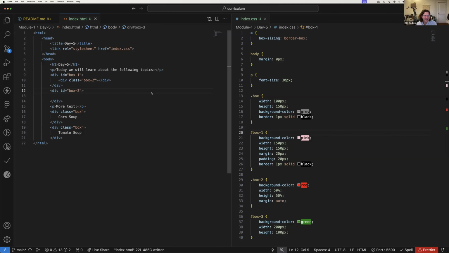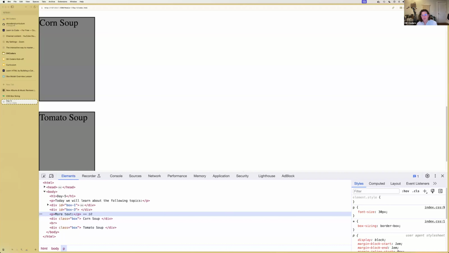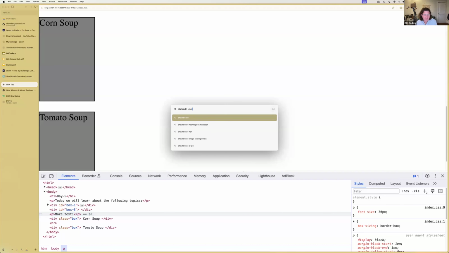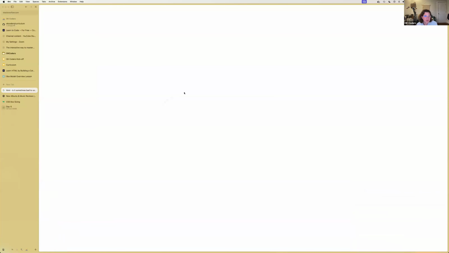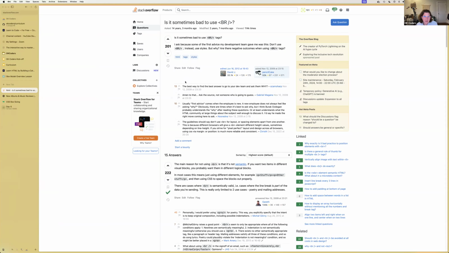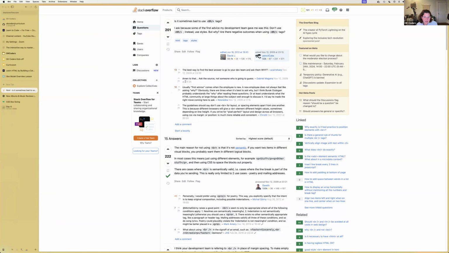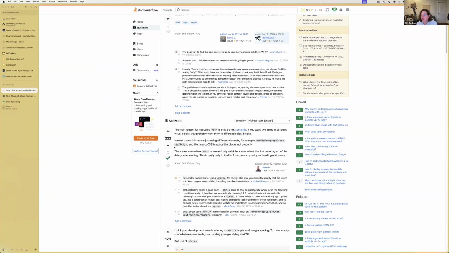Yes, so we can do BR. If you use BR, people are going to tell you not to do it. If you search should I use BR, you'll get a bunch of rants from people. I don't know if I've talked to you guys about Stack Overflow.